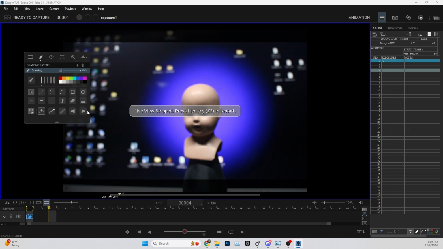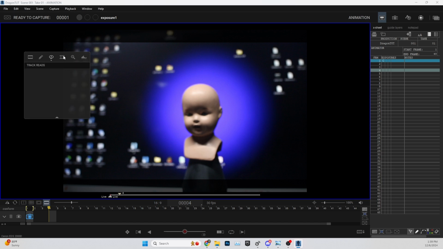Drawing layers, my understanding of this is generally used if you have, say, a puppet and you're moving it and capturing it, and you want to make it move in a very specific general direction, and you're worried that you might get some wavering on that. You can draw lines on the screen and use those as references to make sure that you are moving it the right direction. Maybe there's a watch on its wrist and you're making sure it follows all the way around this arc completely versus maybe cutting through early. So it's just animation tools. I don't really use these much.